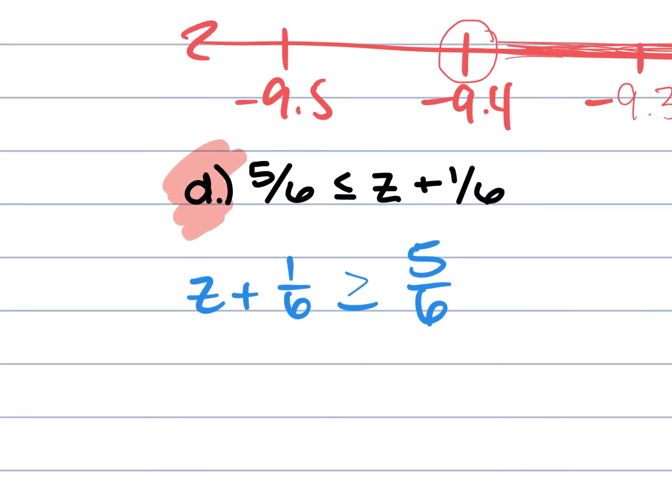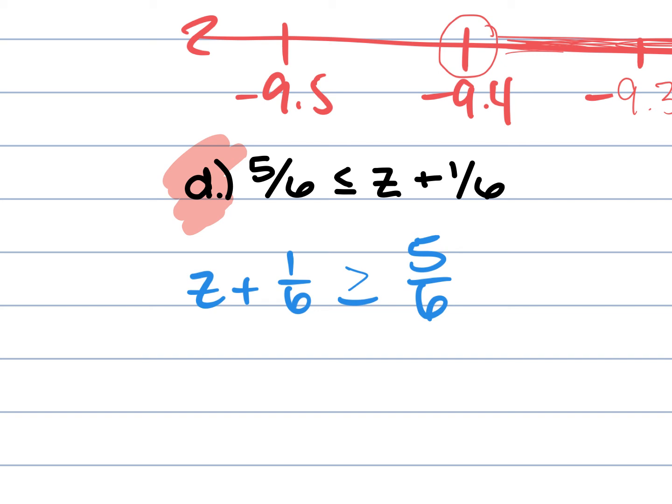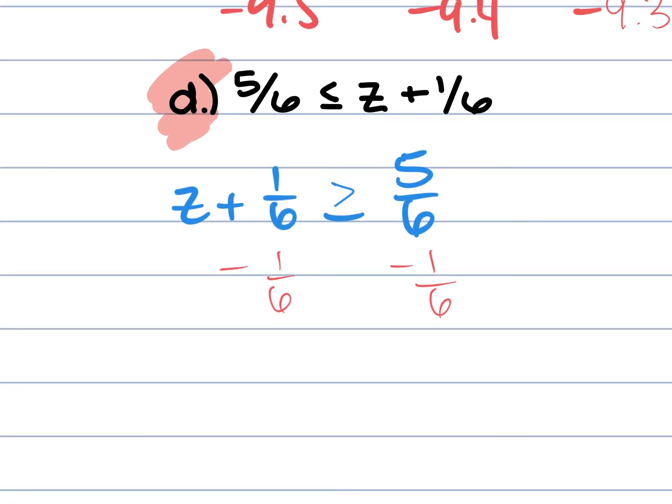Okay. Now that we have Z on the left, what can I do to solve? Yes. You're going to subtract 1 over 6 from 5 over 6, and you're going to get 4 over 6, but I reduced it to 2/3. Good. So we get Z is greater than or equal to 5 over 6 minus 1 over 6. Guys, can I subtract these the way that they are? Yes. Why? Because the denominators are the same. Good. We have what's called a common denominator.